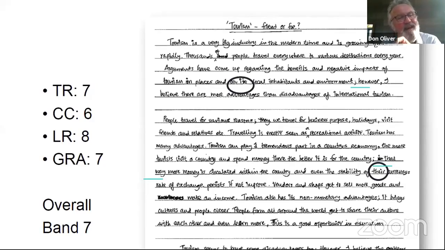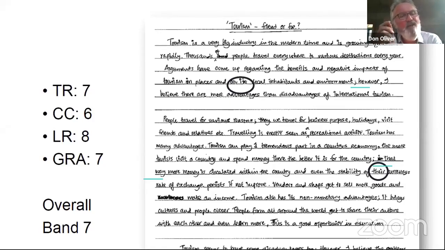Do you see here again? It's confusing. This person really should have said countries, plural, and their currencies. That would be okay.